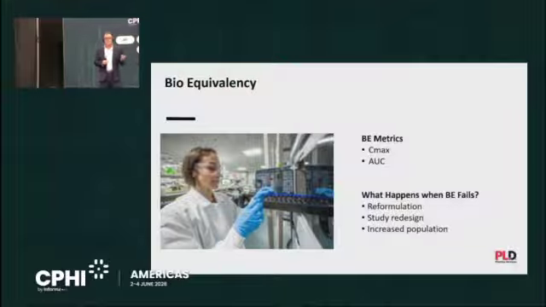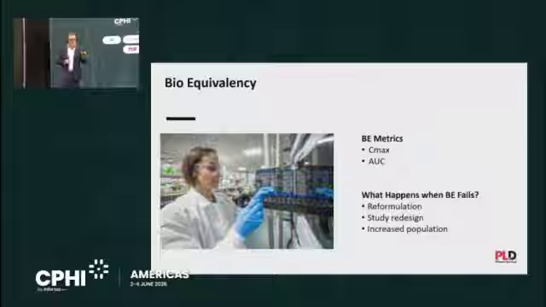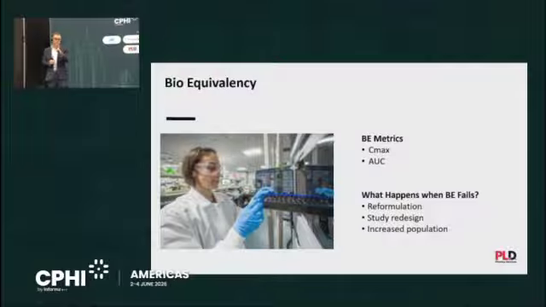So it turns out it's not as simple as everybody thinks. Everybody absorbs, everybody reacts to drugs in a totally different manner, even within the same patient. You may take one drug one day, you'll get a certain blood level, the next day you'll get a totally different level. Those are statistical variations, and sometimes you have to redesign the study. In one case, we had to do a fully replicated study where the patient comes in 4 times instead of 2 times. They take the reference product twice and the test product twice. And then you measure those against each other to get a statistical average so that you can measure against the innovator.